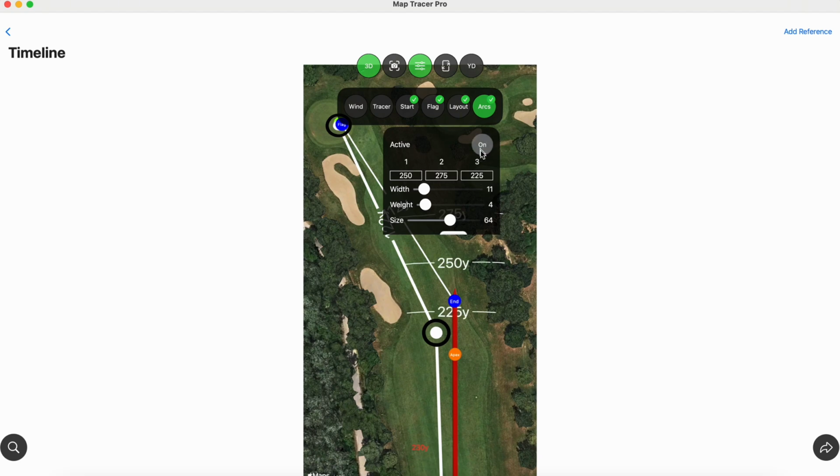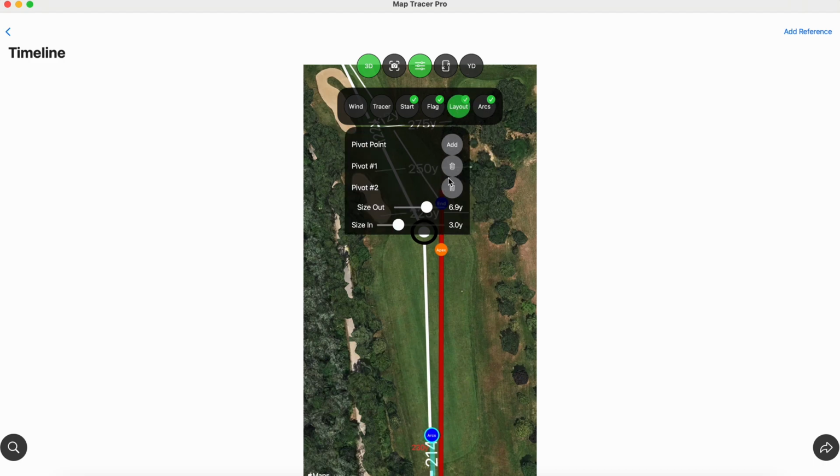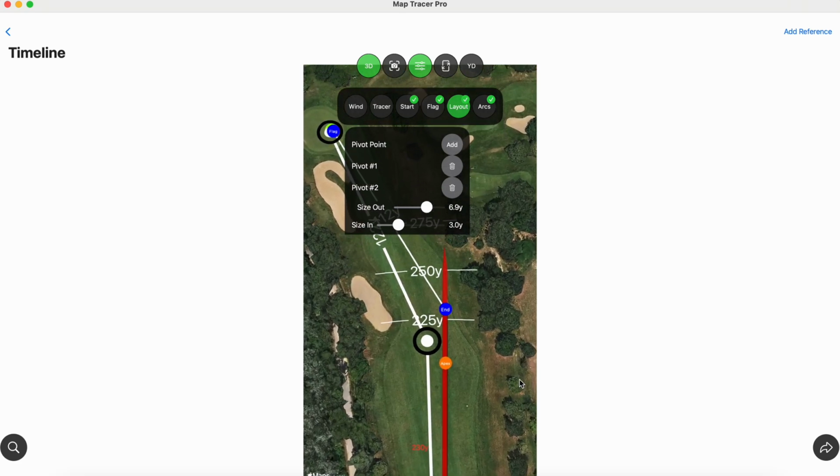Next, let me put the arcs back in, reposition the arcs because they have reset the location to down the line from the shot. Now, go back to layout. As we're talking about layout, I can again scroll down in the menu list right here and edit my layout, colors, sizes of the circles, width of the circles, opacities, and I can also set times. So I want to set some timings here.